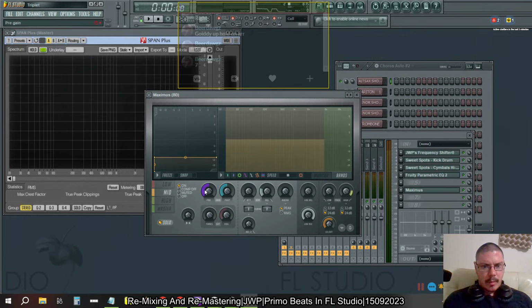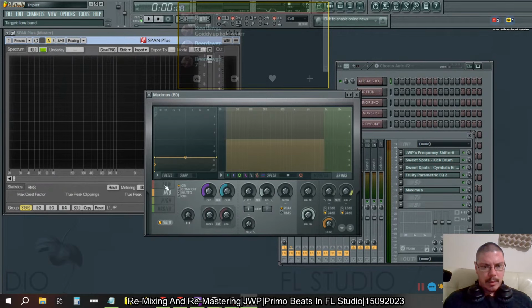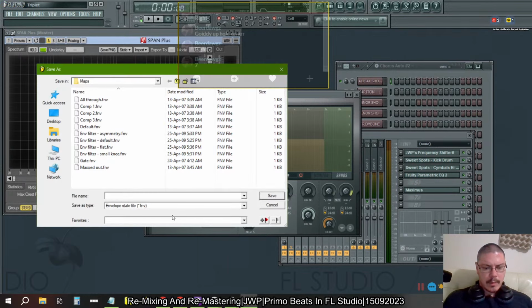So it's too bad I can't just copy this whole piece over. Can I do that? Or is it the whole thing? I think it's just this top part. What about this stuff? AB. Okay, can I move that in now? No. So I'm just going to have to match everything, I guess. Shouldn't be too bad. Can for sure copy this one over, save state as, call this kick, triplet kick.